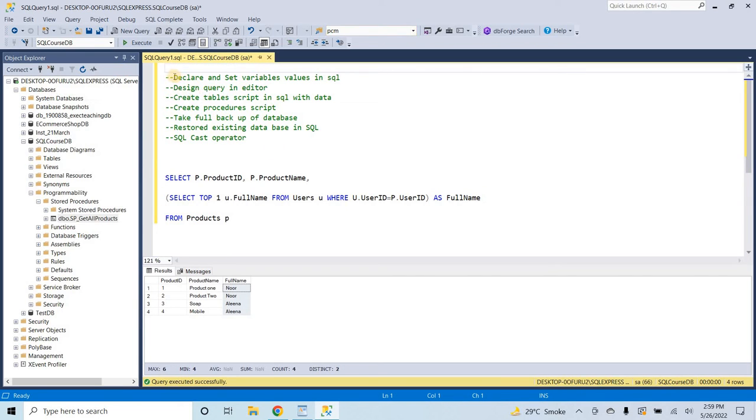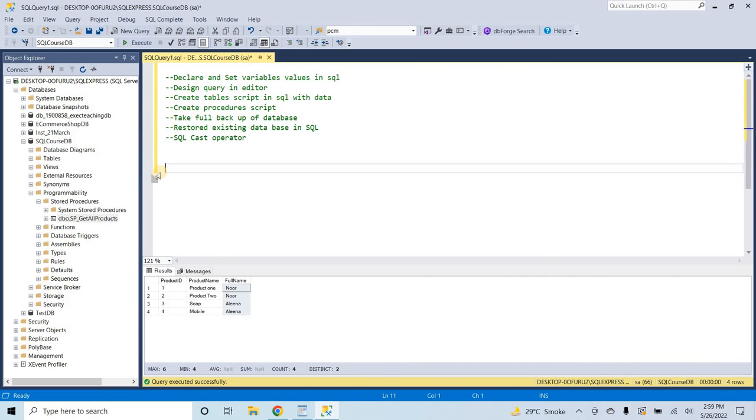Now you have to declare and set variable values in SQL. As I already told you, we can declare and set the values of variables. We can declare variables, we can set the values of a variable, we can change the values of a variable. So for declaring any variable, just type declare, it is the keyword, then the @ sign, and here you have to type the name of the variable.